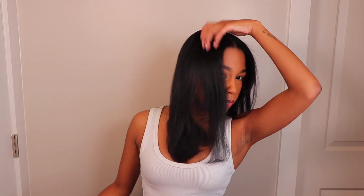So here is the body. Somebody call Megan Thee Stallion because yes, ma'am. However, if you would like to have a little bit more curl to your hair, stay tuned because I'm going to throw some curls in this.